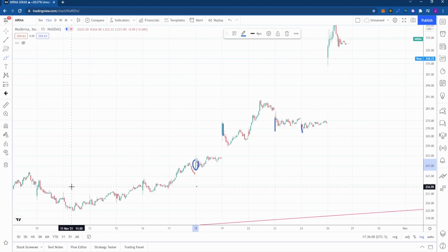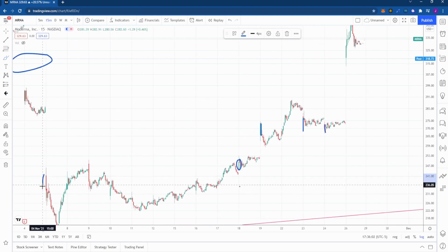I'm trying to find examples here, but here, we had it here. We had a breakdown candle here within the first 15 minutes, and you can see within the first half an hour, if we do get a breakdown candle, here it is, there's follow through. Times when there is not, right? Oh, we had it here too, actually, if we zoom in. Times that there are not breakdown candles within the first 15 minutes, you don't get the trade.